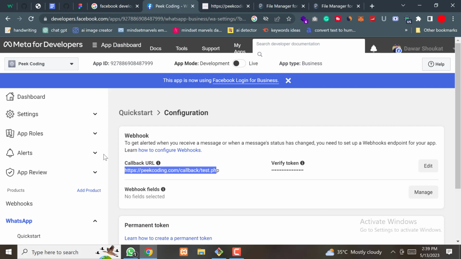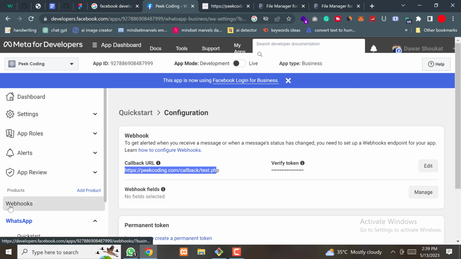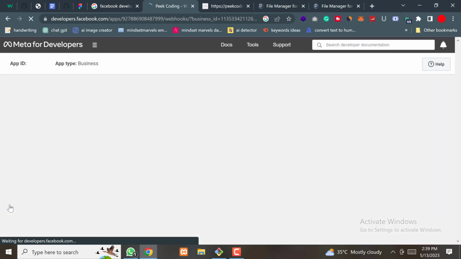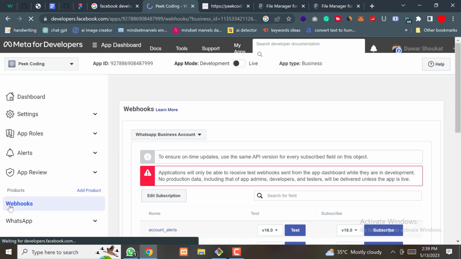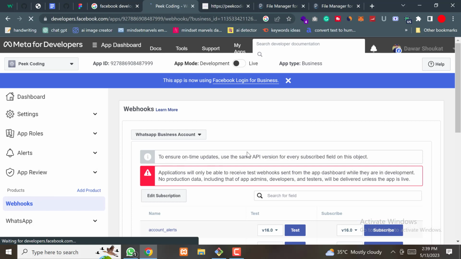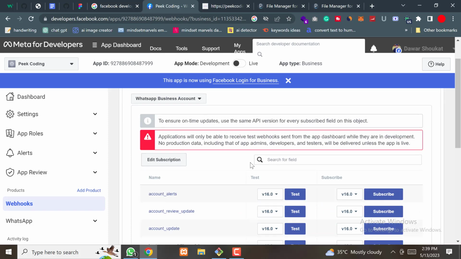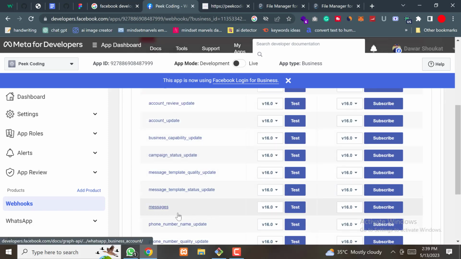Okay, now let's configure the webhook. Click on webhooks. In webhooks we need to configure the event that we want to trigger. So we want to trigger a message.